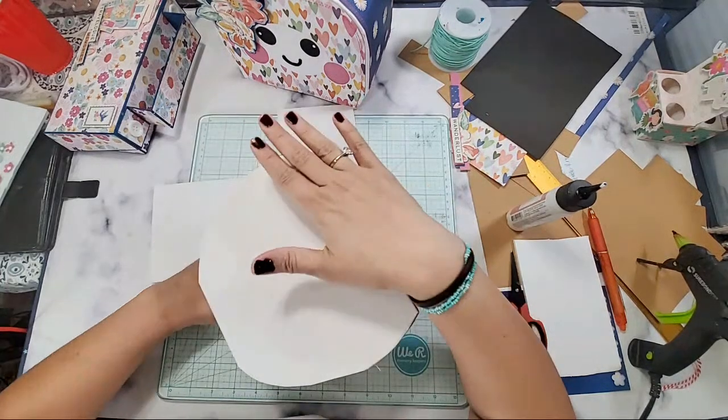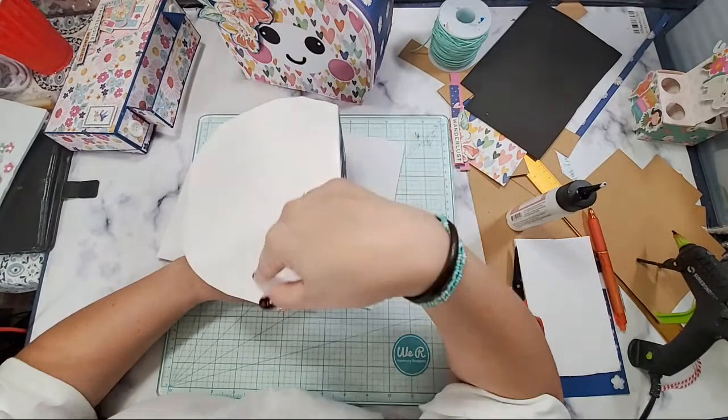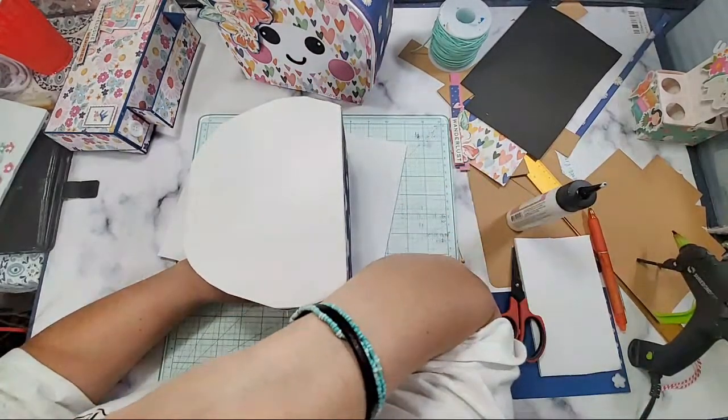Yes, I'm going to send you measurements because there's two layers of the 6x8 and I have to let me catch up on some.